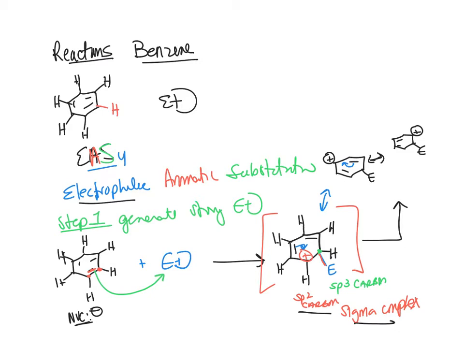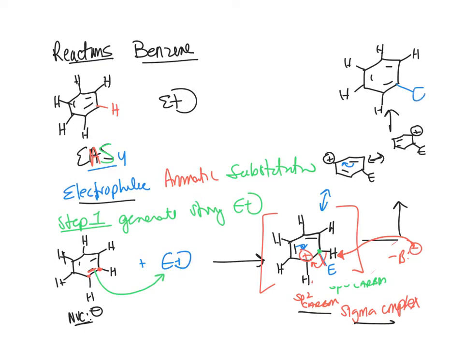Now, what happens then, you have some kind of negative base that will then take away the hydrogen for substitution. And so this will go after this hydrogen that's connected to the electrophile, and those electrons will move towards that carbocation. And then your product will be benzene that is substituted with whatever your electrophile is. Now, what we're going to be doing is we're going to show you different reactions that generate the different electrophile.